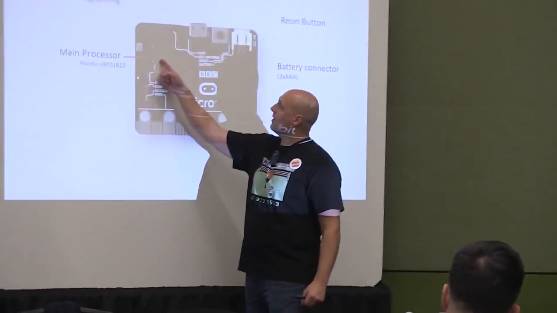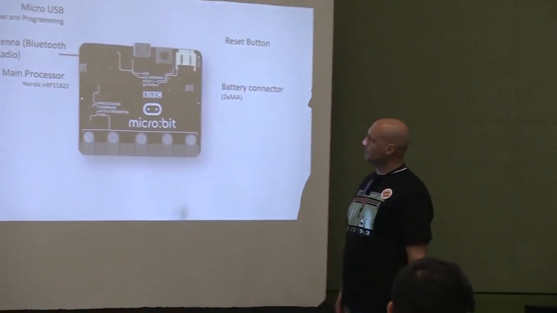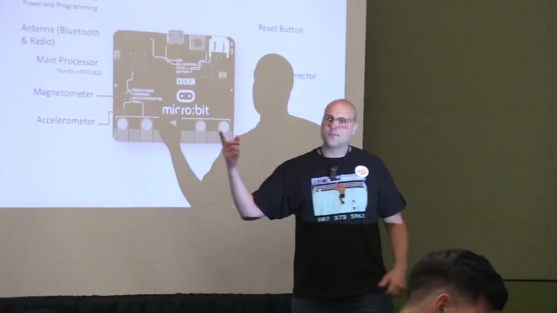So we talked about the hardware. This is where all the processing is going to happen. And anything else you really need to know, there's an accelerometer. Typically in a longer workshop, we make watches with a micro:bit. We do rock, paper, scissors, and you can shake it, accelerometer. We've done data logging for a math class. We've attached the micro:bits to the bottom of a swing and then documented the trajectories and done some math calculations. You can turn it into a pedometer, put it on the kids' feet, things like that.